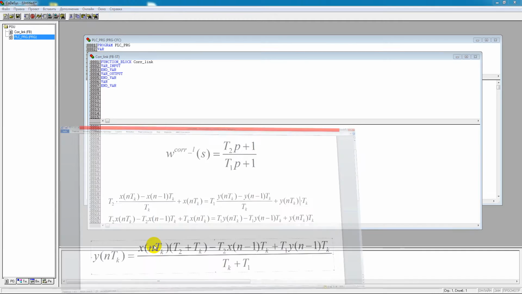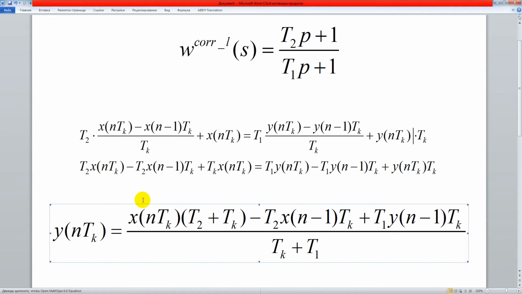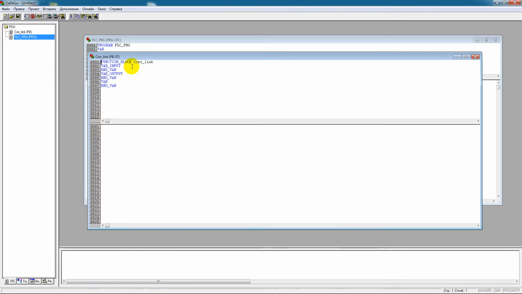So now we must look at our expression. So which we have? We have output, input, input of the previous step, output of the previous step, the input variables t1 and t2, and the sampling time, which is 0.1 seconds for my task. Okay, so let's declare variables.